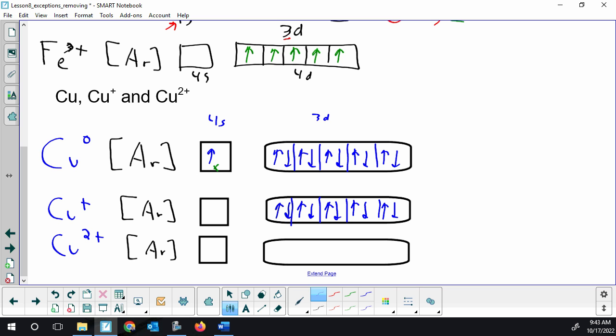Copper 2+, you've now taken away 2 compared to the element. So that 4s would be gone, and then you're going to take away a spin down. Convention is the spin up and the spin down are the same energy. Convention is to remove the spin downs first before you remove the spin ups. So I'm writing in the answer. I'm not filling the electrons in all up and then down. I kind of went box by box knowing the answer. So that's copper 2+.